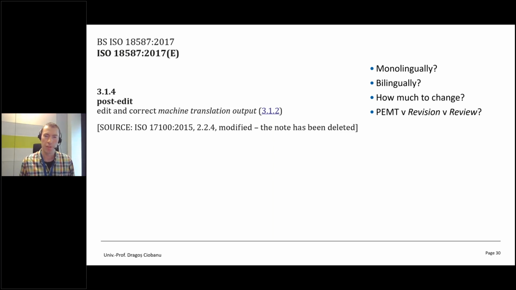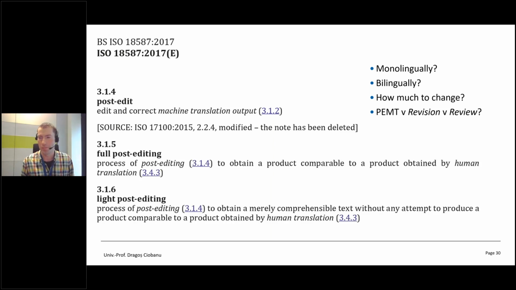And how does post-editing compare to revision and review? Because again, sometimes we say or we hear there are such different tasks, but when the clients get in touch, sometimes it sounds like they think it's the same. But then they start to say, well, actually, sometimes we don't need a full post-editing process. We only need a light post-editing process.